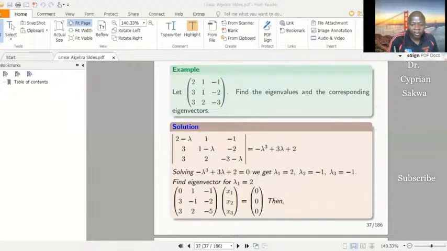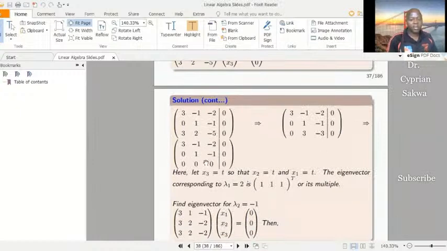The eigenvector for lambda equal to 2 is easy. Just subtract 2 from the leading diagonal here. When you subtract 2, this will be 0, this will be negative 1, this will be negative 5, where it is. Then multiply this by x equal to 0 and use Gaussian elimination. So we discover that x3 would be a free variable, and so equate it to t, and find x2 and x1. So when you do that, this is what you get. And you've done this before. You've solved systems of equations.